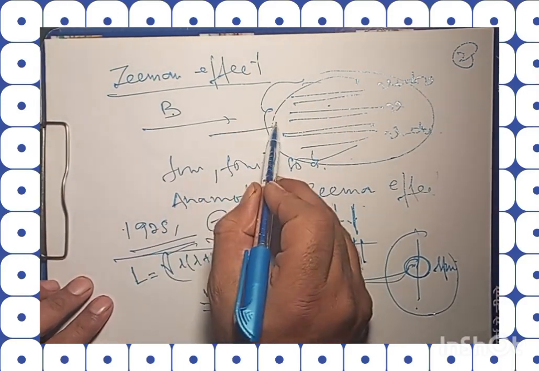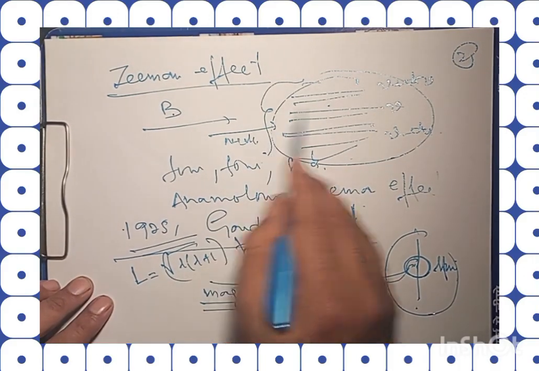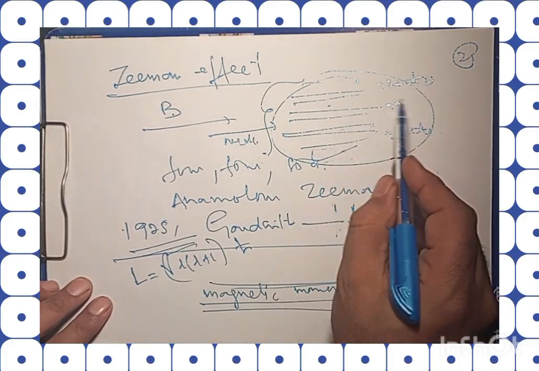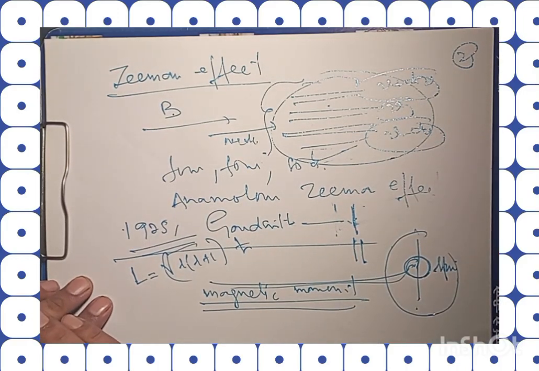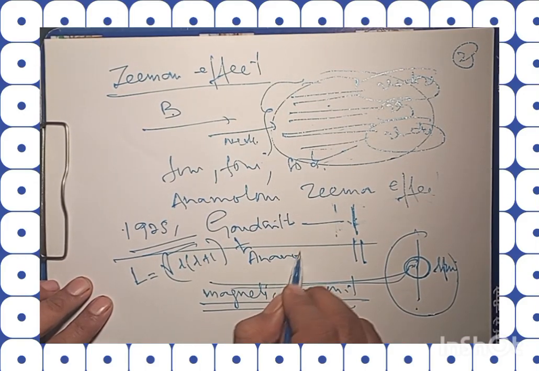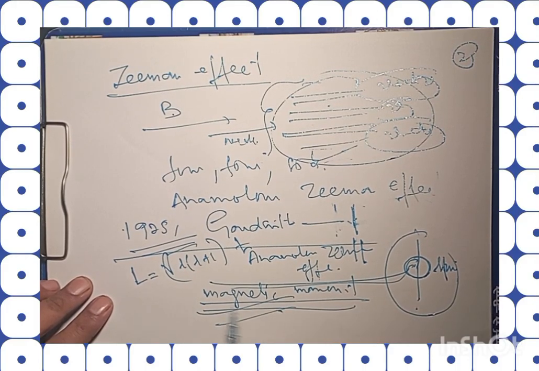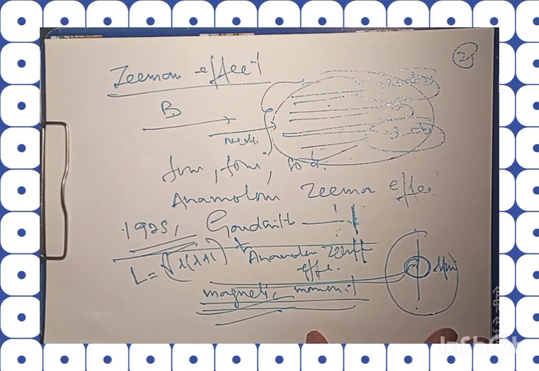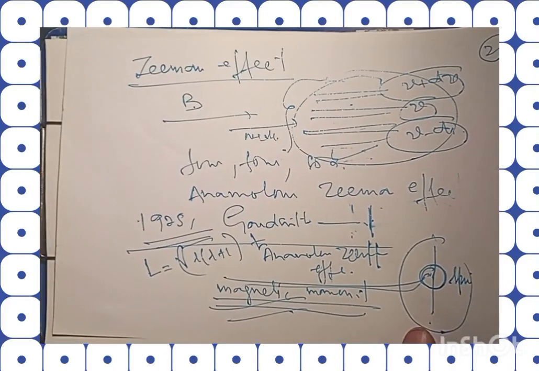If the magnetic field that is applied is weak enough, we see many more lines in addition to the lines that were observed in the normal Zeeman effect. And this Zeeman effect is called anomalous. It's called the anomalous Zeeman effect. And Goudsmit and Uhlenbeck came up with the idea of the spin that is associated with the electron.